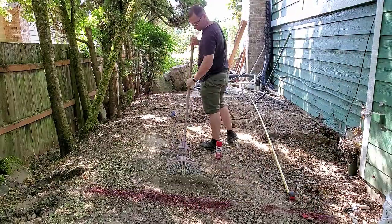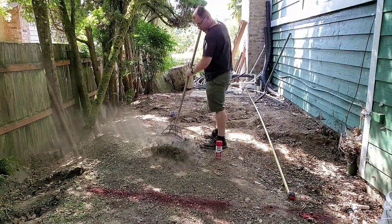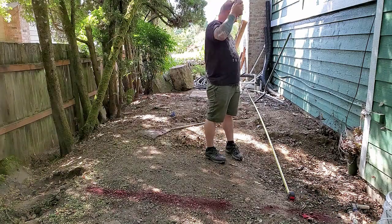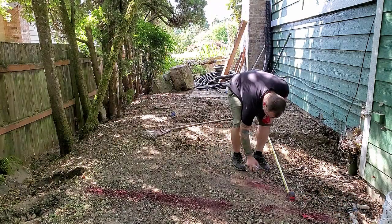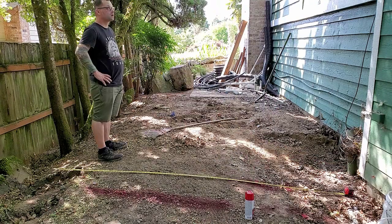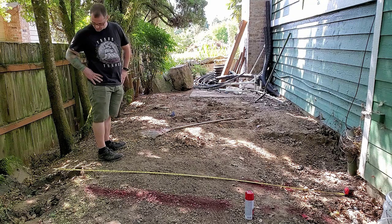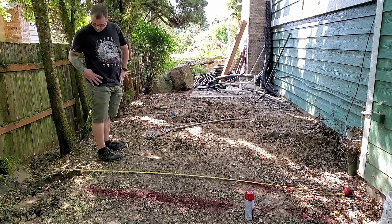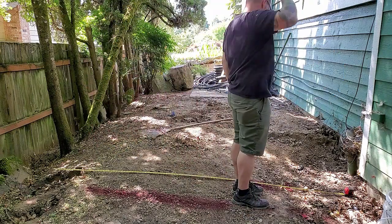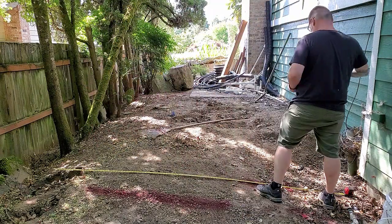So this first spot that I thought would work is a little off. It's going to be too much blocking a window on the house, so I'm going to move it back towards the front of the house a little bit. This seems like it's going to be the spot that works for me, so I'm going to go ahead and get started here. I need to dig a trench where the foundation is going to be so that I can put a footer in, a gravel footer, and then I'll pour the foundation on top of that.